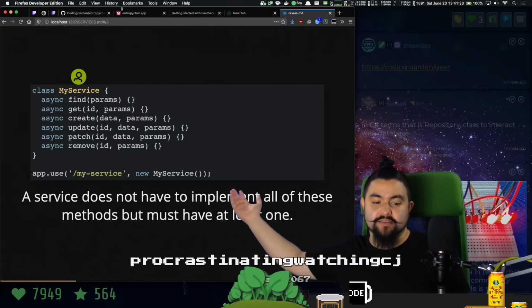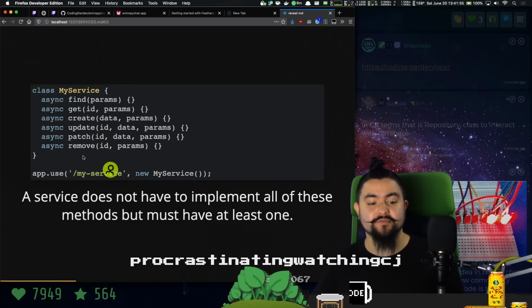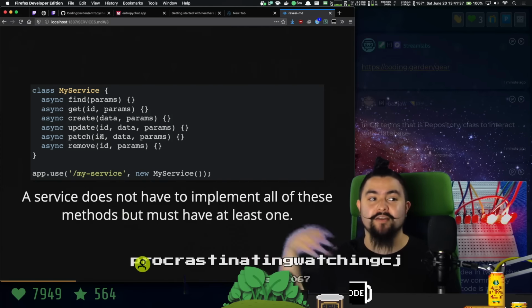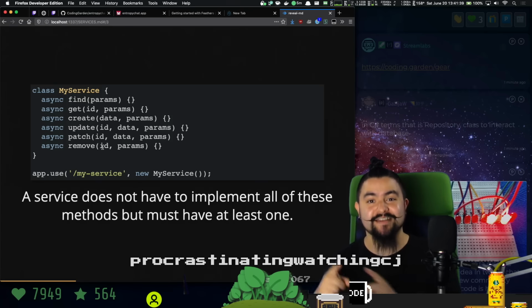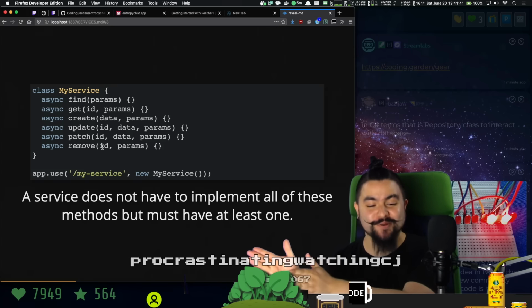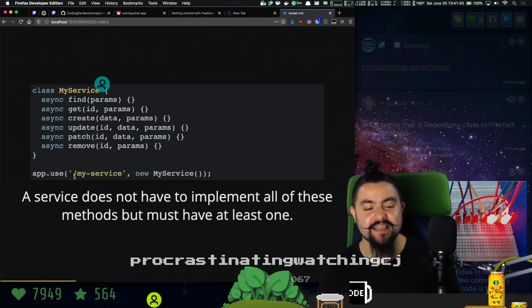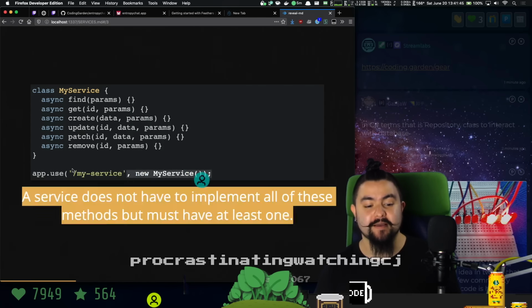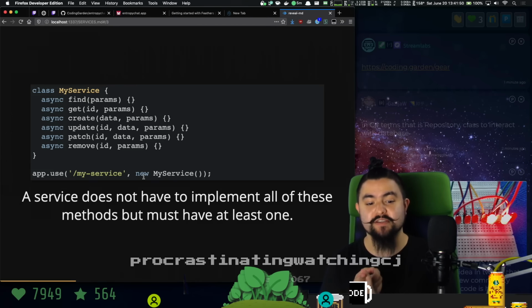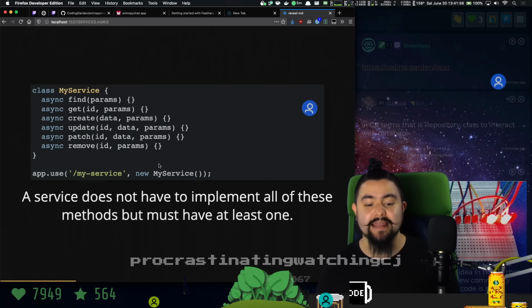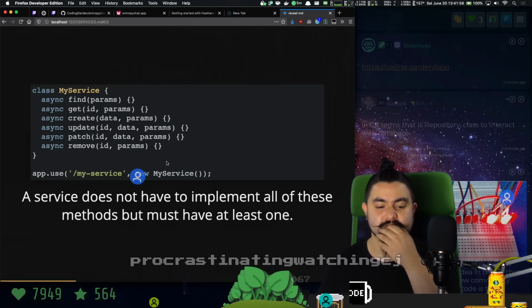And your service looks like this: find, get, create, update, patch, remove. These can do literally whatever you want. In our case, it's talking to a database, and I'm just using something that another person wrote because I didn't have to implement them myself. And then we can mount it at a specific endpoint. So we have our users service. If we talk to it on the API, it's /users. We have our messages, that's /messages. We have our communities, that's /communities. And each one of those is a service that can do all of those things.